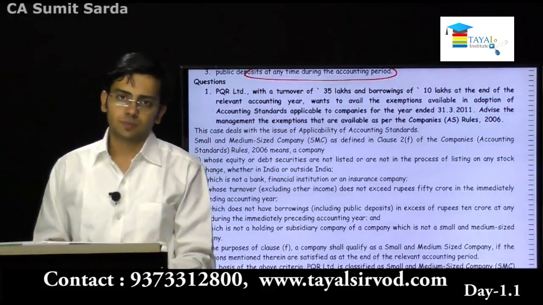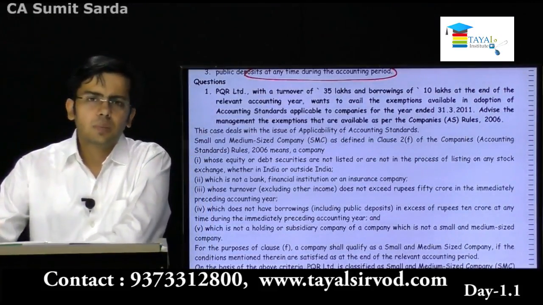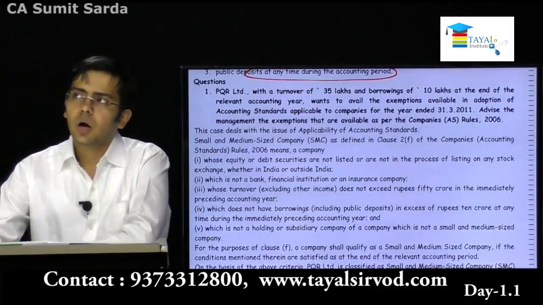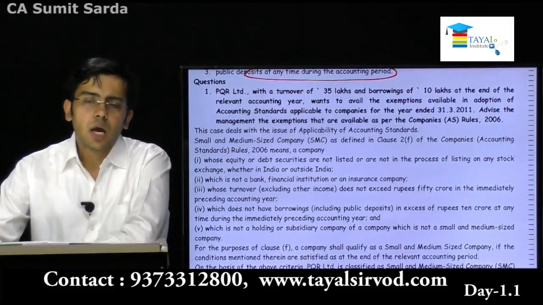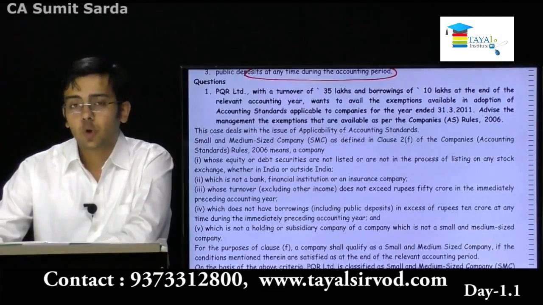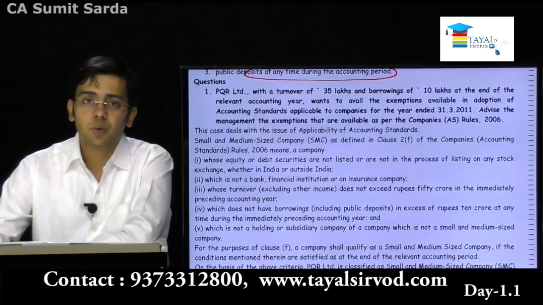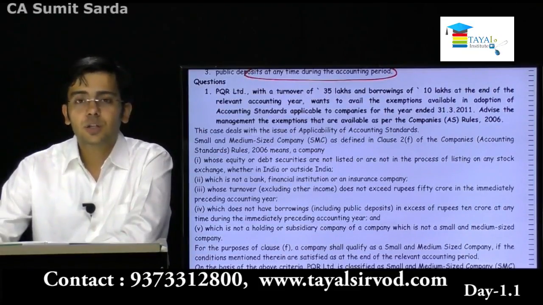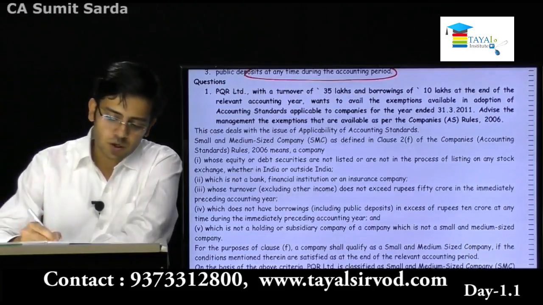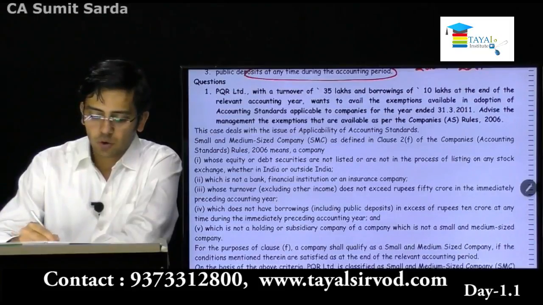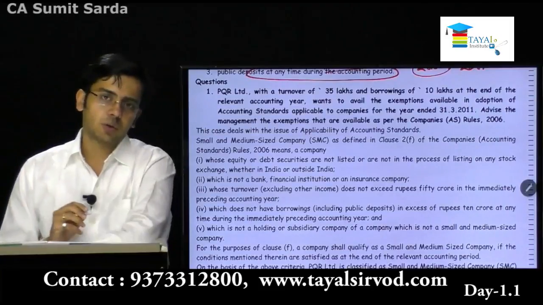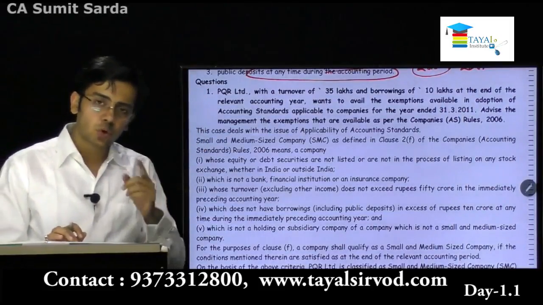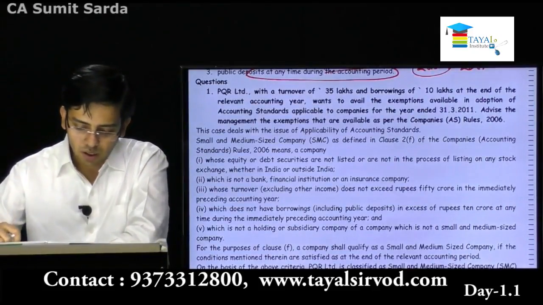What does turnover include? If a company dealing in garments has a turnover of 20 lakh but earns 20 crore from interest and dividends from bank deposits and equity companies, is it level 3 or level 2? Remember: other income is not part of turnover. Turnover does not include other income. So only the 20 lakh is the turnover, making it level 3. PQR Limited with turnover of 35 lakhs and borrowings of 10 lakh wants to avail exemptions available — those exemptions are as per the list in the notes.